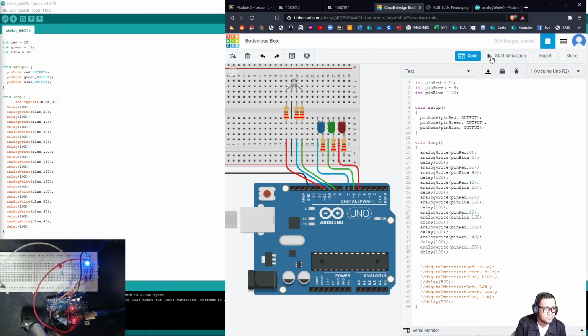Let's try this. As you can see, it changes its color. We can even make use of the green here. Let's just switch things up to make this green on this side instead.